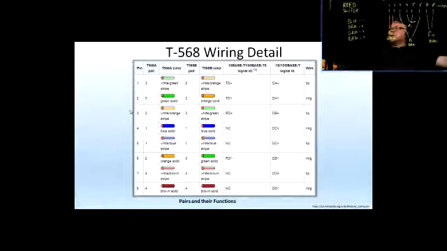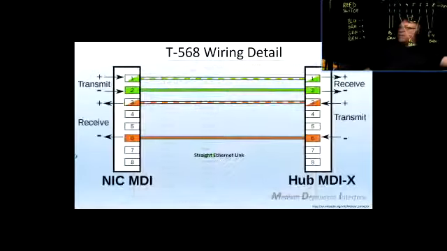Right, so, but the transmission goes only one way on one pair. So one pair would be the transmitting pair, sending signal one way. The other pair would be sending signal the other way. In Cat5e, the blues and the browns are not used, just the orange and the green are being used.